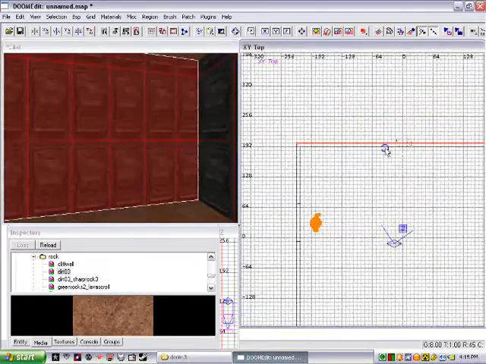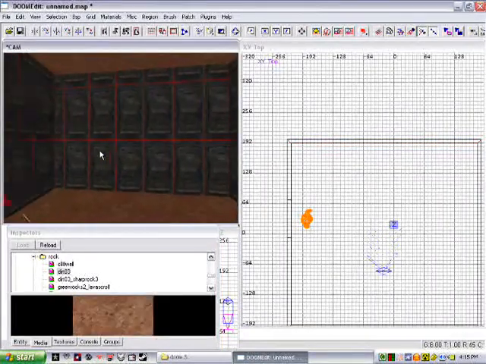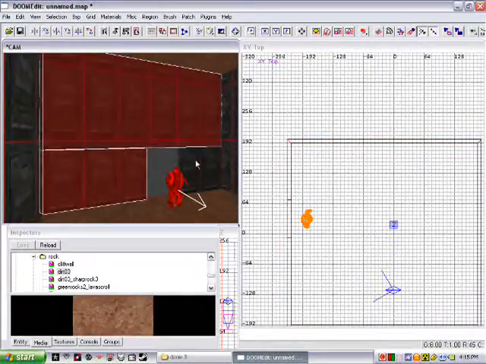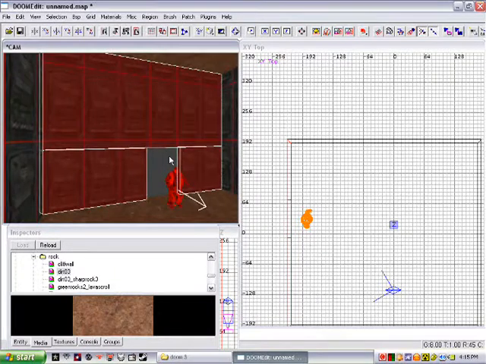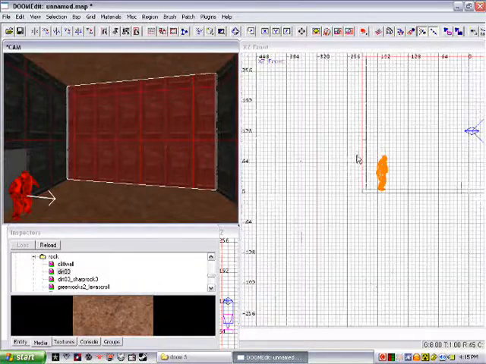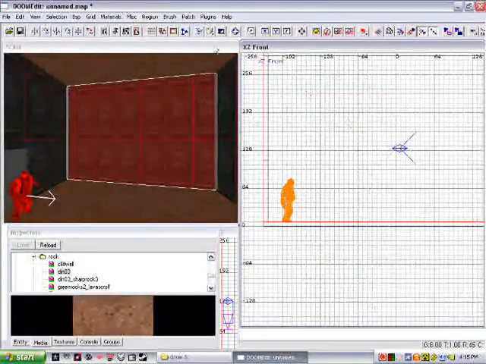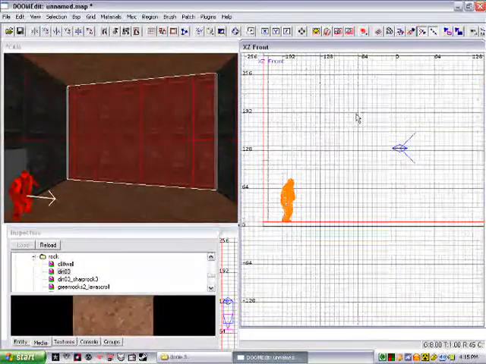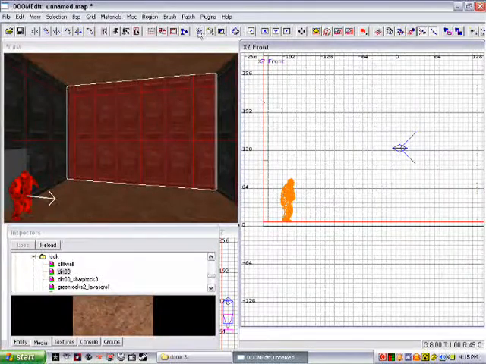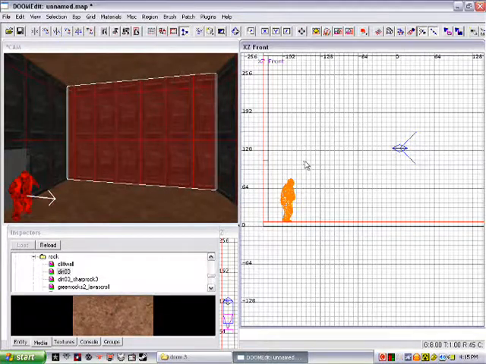Now I'll show you how to do the same exact thing with the clipper. All the CSG subtraction tool did is it broke the wall up into 4 pieces and deleted the 4th piece right in the middle where the door is. And we're going to do the same exact thing with the clipper. So right up here, I went down to my front view so I can see the wall, and this is the clipper tool. You just depress that down, you click once. You're going to make 2 points. I mean, you can make 3, but that's more complicated. I'm just going to show you the normal way to clip.